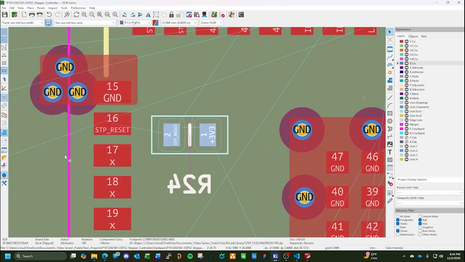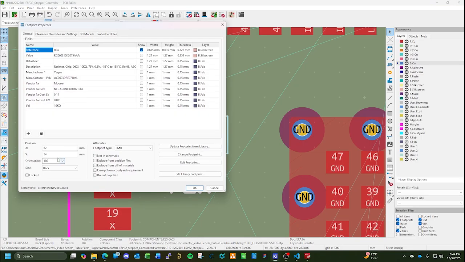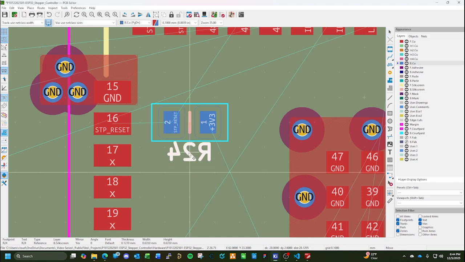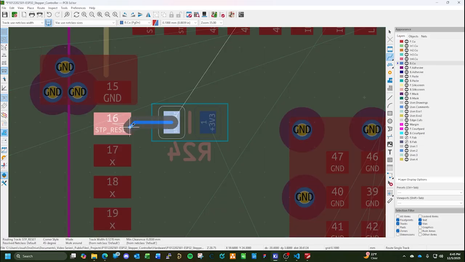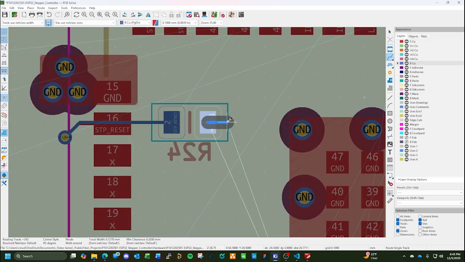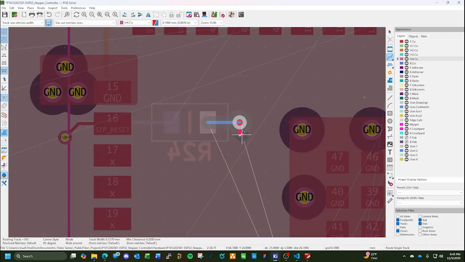Let's go to 24. 24.5. That looks better. That looks good there. And top layer. And put you into the 3v3. There we go.